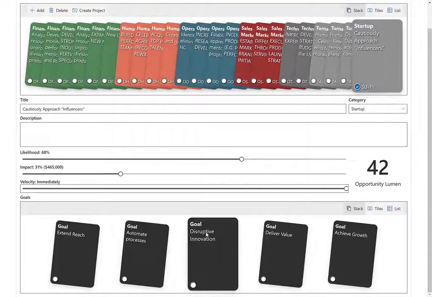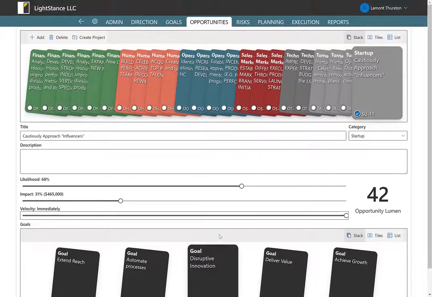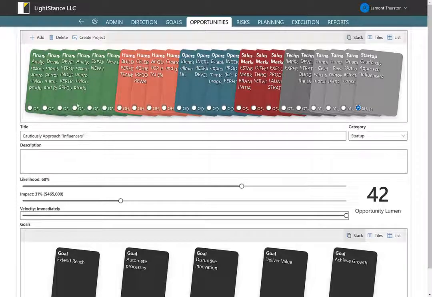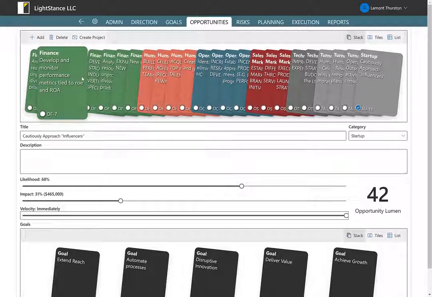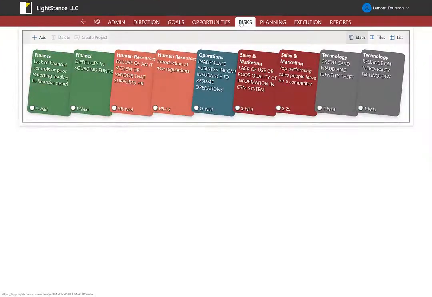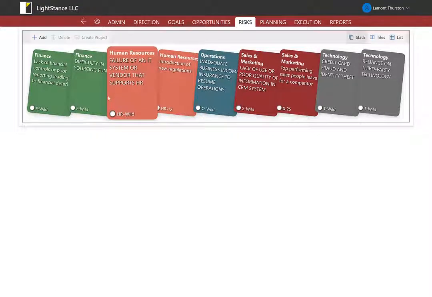And then finally, we align each one of the opportunities with the goals that they would support or help us to achieve or accelerate the completion of. And it's a way to look at opportunities and risks with a much better lens of, are they important to us accomplishing our corporate goals? So each functional area of the organization has the opportunity to discuss and to highlight their top opportunities and to share those with the team and build consensus around what we should follow up on. The same can be done for risks.